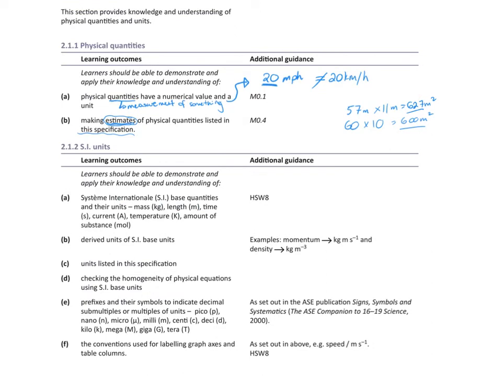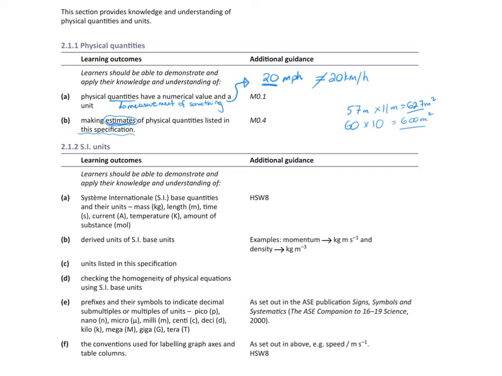Also, a good point to mention here is that not all physical quantities actually have a unit, and we will come across this in terms of calculation. If I'm talking about the efficiency of something, it comes in percentage or in a decimal that's less than 1. If we're talking about magnification, it's a number, but this still should have a meaning in terms of the calculation and where it leads to. So some quantities are just numbers. If I say 20 students, you don't have units. It is a quantity that I can measure, but it doesn't have a unit.